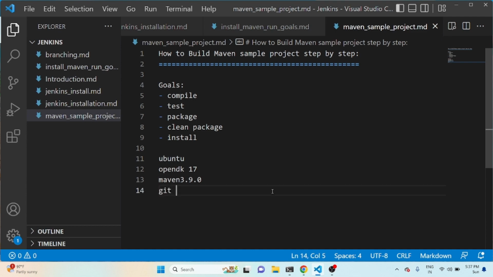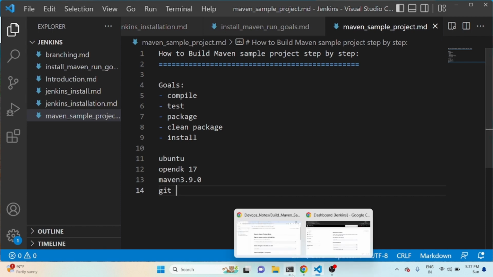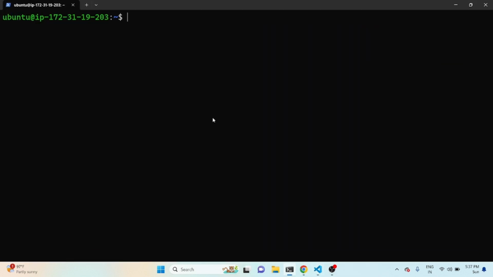So let's log in to our server. I have logged in to the server. If you don't have a server, please create one anywhere in Amazon, Azure, GCP, or use a physical server or virtual machine to practice these steps. First I will check whether Git is present on my server or not.